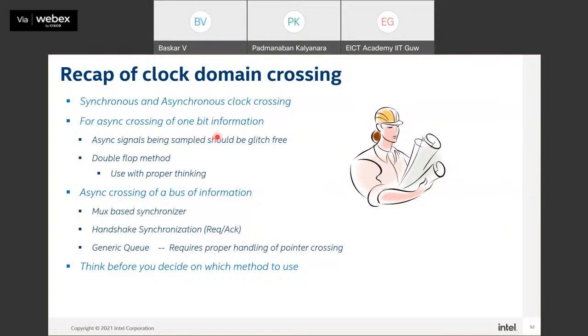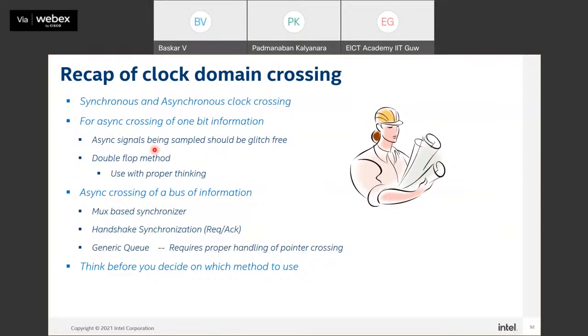Once you have proper structure in place, then you can check whether the structure that you have placed is working as you expect it to work. If it is a 1-bit control signal which you want to transfer from one module to another module, you need to check how you want the destination to see this signal. Should the destination sample it only once, or are you okay if he samples it multiple times, or even if he misses the first sample, you're okay if he samples at the 5th clock cycle? Then you can go ahead for a 2-flop synchronizer.